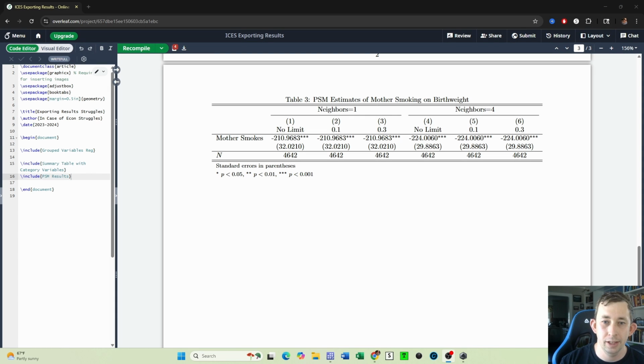Today I'm going to talk to you guys about propensity score matching, how to export results from your propensity score matching estimation. So what I've got here is this table that I'm going to show you how to produce, and per usual I'll put the code to make this table in the comment section below. What we've got is a bunch of different models that I'm using the psmatch command with. So for example, number of neighbors, as well as the caliper or the tolerance for the match.